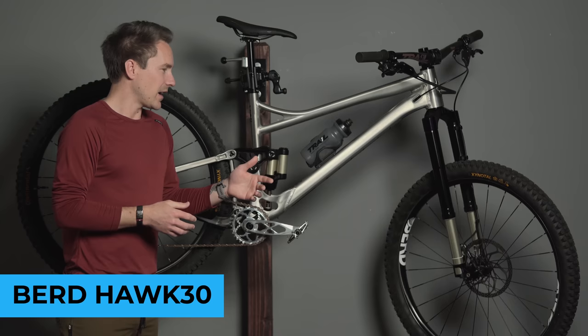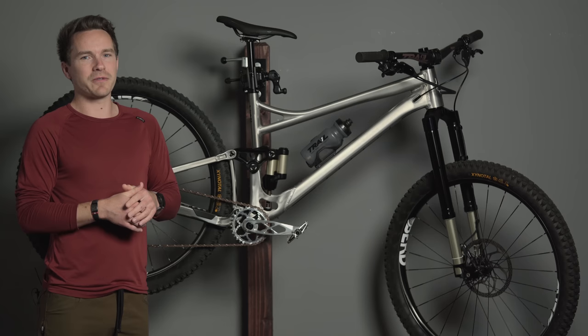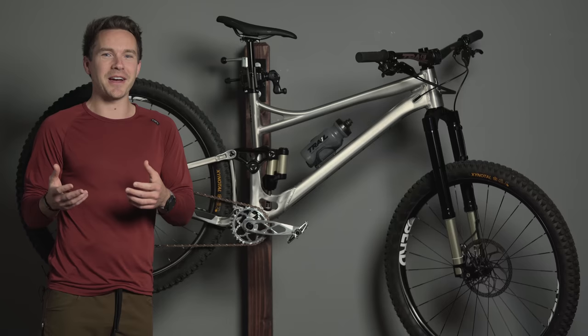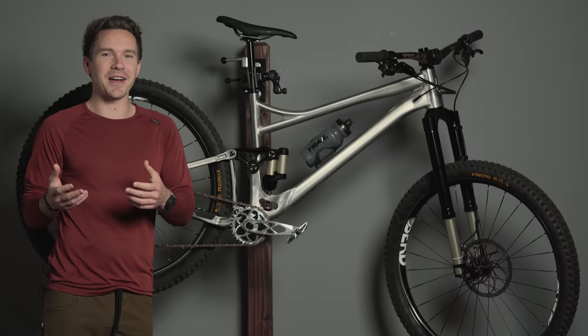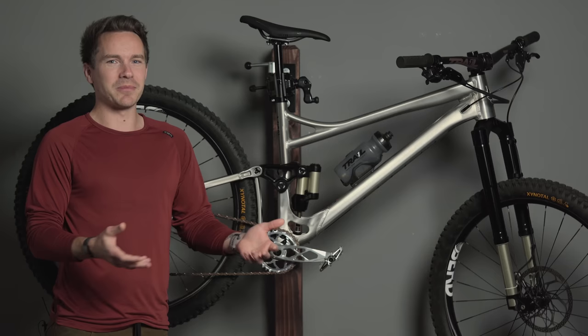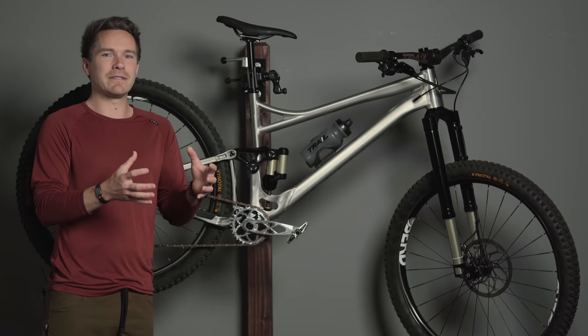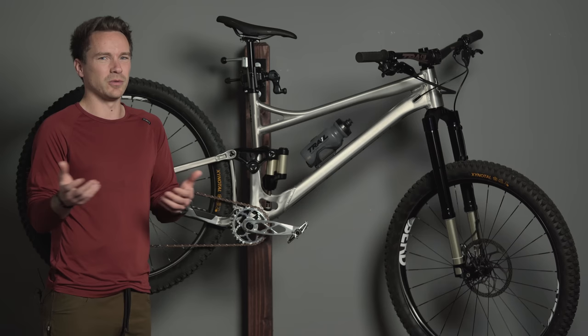The wheels are Birdhawk 30s and it's just such a good setup — they spin up so fast. I used to say I don't ride carbon rims on my mountain bikes, and I stuck by that for a long time. But I've since changed because in the last three to five years they've made carbon rims to where I can't break them anymore. They've also tuned them to not be unbelievably harsh and stiff, but to have a good balance of compliance — so it doesn't feel like the old carbon wheels that were just crazy stiff.